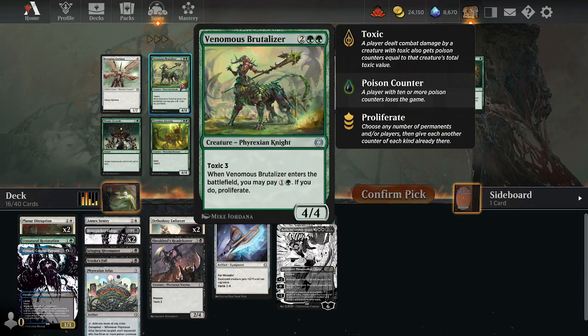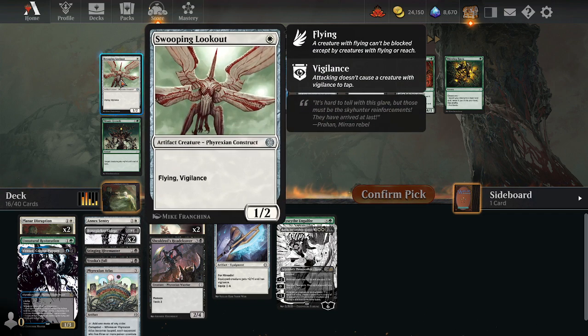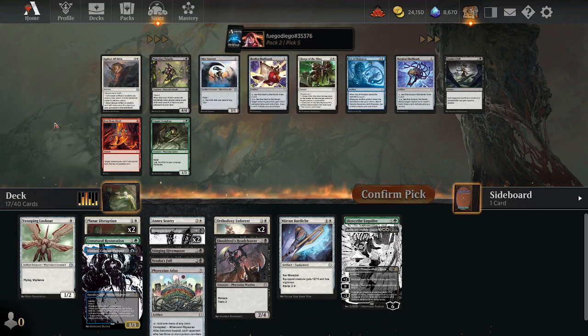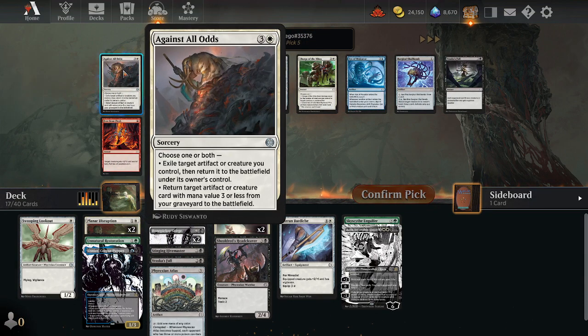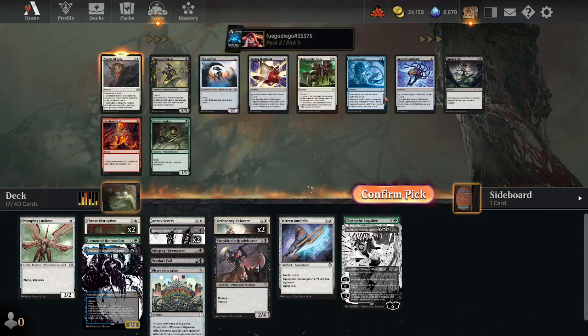This Brutalizer's good, but with the double green, potentially 3 green to also get a Proliferate trigger, I don't think it's worth it. The Lookout's fine. I think we'll take the Lookout. Just have a little bit more in the air. Against all odds. Yeah, I think we take that to return something like a Bone Picker back.